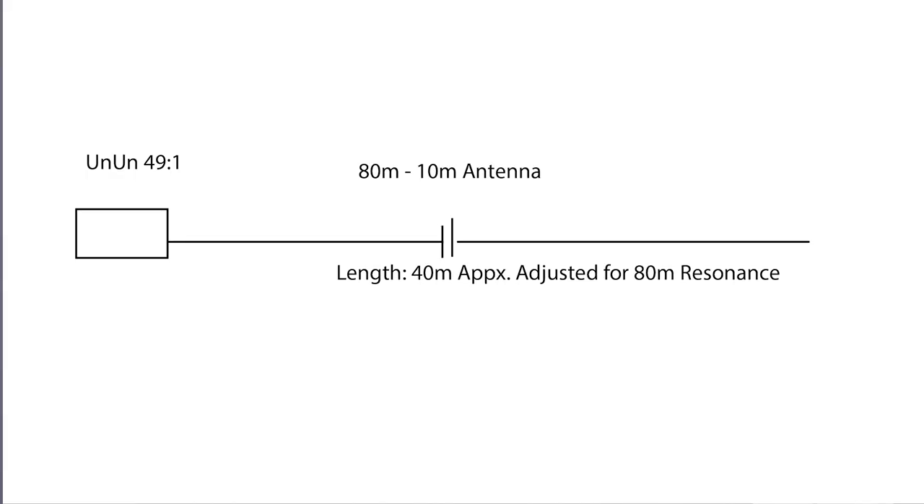But there is another way. We've seen how a coil will lower frequencies, and as the operating frequency gets progressively higher, that inductance has more effect. Well, we can use a capacitor. Let's go back to 80 meters — we resonate our antenna at 3.7 megahertz. We know that when we get up to 10 meters the resonant frequency is far too high. We can cut our antenna in half and insert a capacitor. What happens when you insert a capacitor in an antenna is you raise the frequency — it's the opposite of adding inductance. Inductance lowers the frequency; putting a capacitor in series with the antenna raises the frequency.